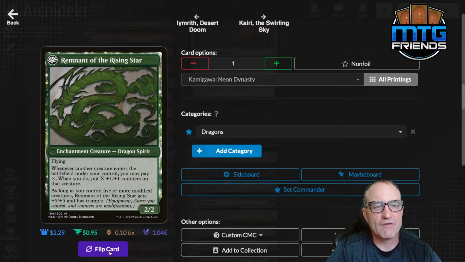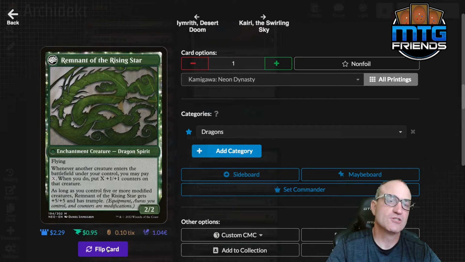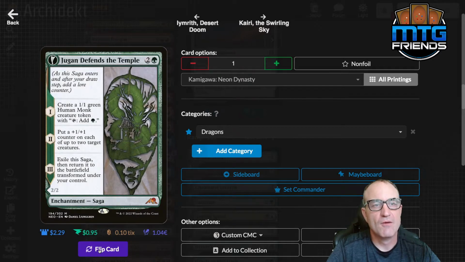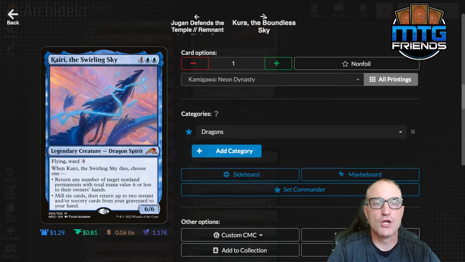Whenever another creature enters the battlefield under your control, you may pay X. When you do, and this is the only reason it's in here besides being a dragon, put X 1/1 counters on that creature. As long as you control 5 or more modified creatures, it gets +5/+5 and has trample. So there's all sorts of shenanigans going on the flip side of this. But this beginning part is pretty cool, especially if you get this early in the game. And if you don't get it early in the game, it just turns into a giant dragon, indubitably.